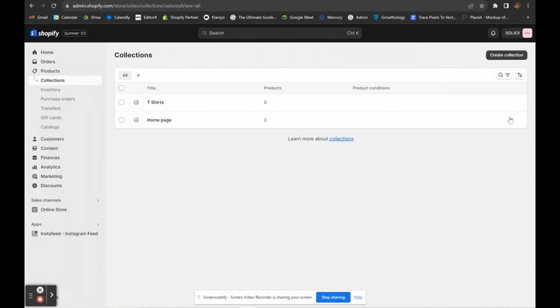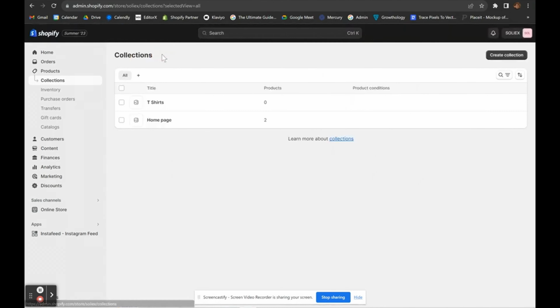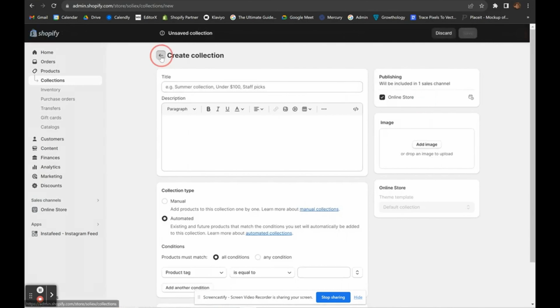What I would do is I would create a collection called All. And in that collection, you're going to have all your products. Then I would create, say you're a clothing brand, I would have t-shirts, I would have hoodies, I would have shorts, I would have pants, all that. I would also have two collections called Men and Women, so that if you do have male and female products, I would split that up as well. But it's fairly simple to create the collections like I just went through.